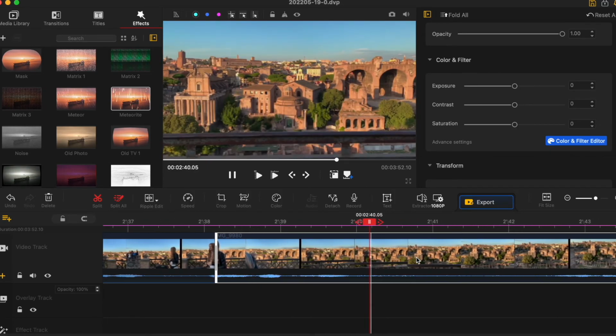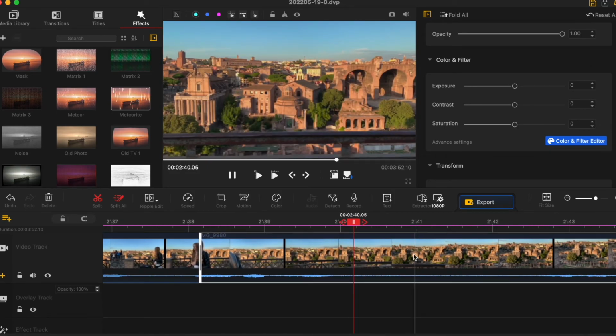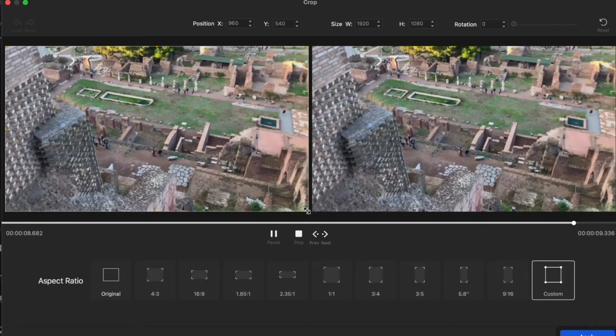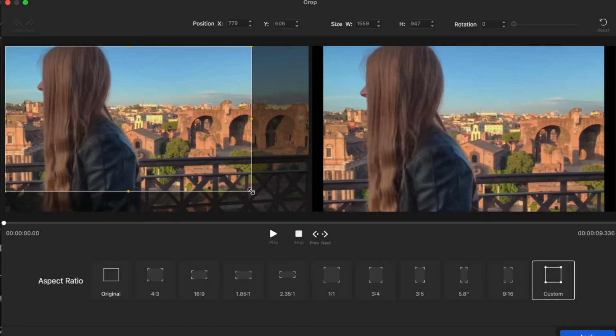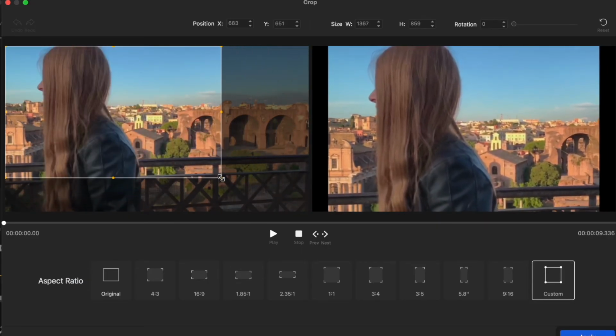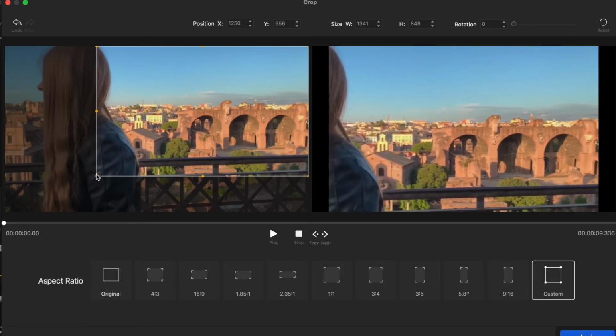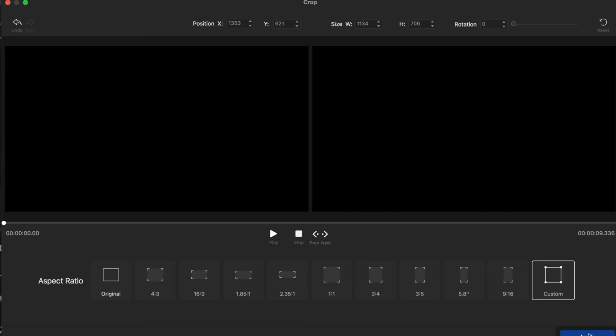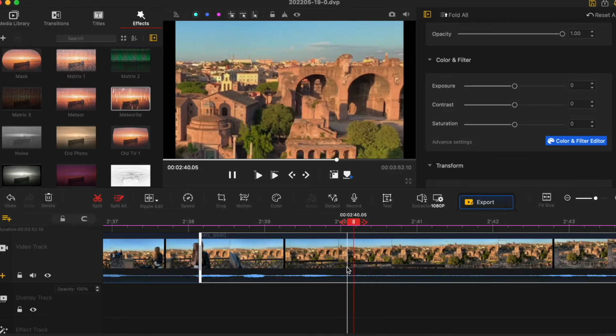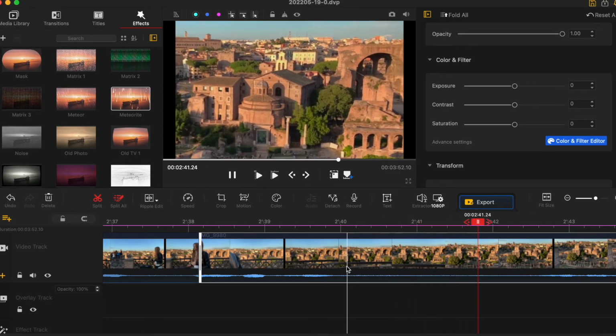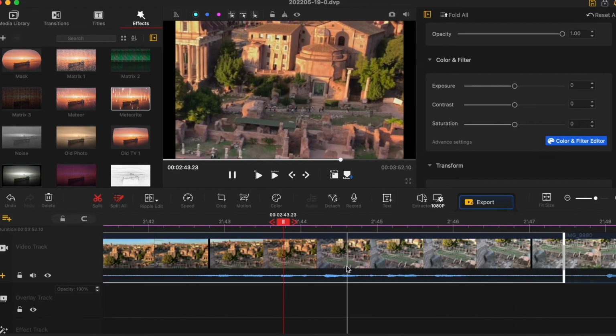Now in this clip I want to zoom in on just some part of the video. Go to crop. The left side of the screen is where you do all your cropping, and on the right side you see the result, how it looks in the video. After we crop, select apply and it's done. And these tools are what you would use most of the time for your simple edits.